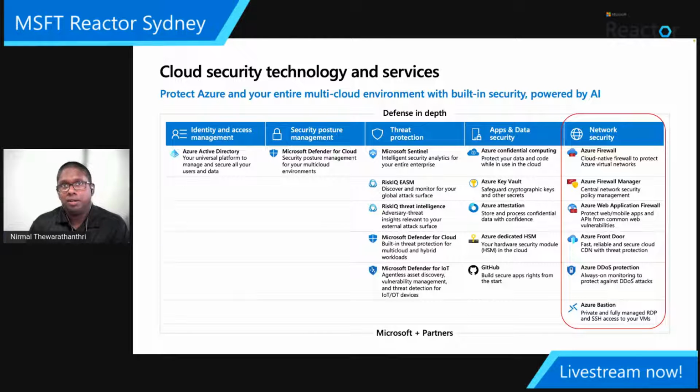From a network security point of view, we have multiple products and services that form our network security capabilities on our cloud platform. Specifically to call out, we have Azure Firewall, Firewall Manager, Web Application Firewalling, Front Door, DDoS, and Bastion as part of the network security portfolio.